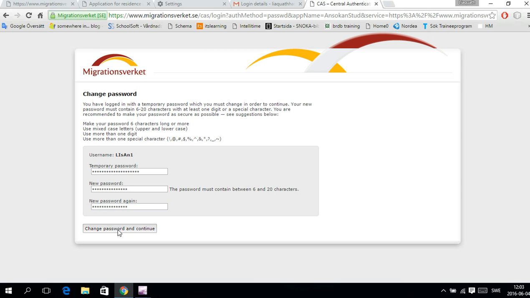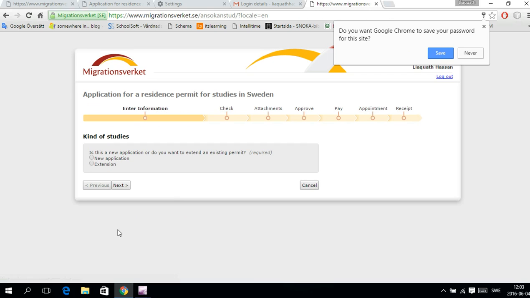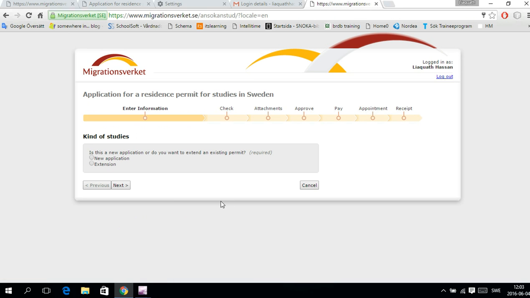Okay, let us see. Change password and continue. Okay, it's done. So when we are done with the registration, as you can see, I'm logged in with my name, and I have a logout option here. What you can do is that you don't need to apply at the same time. You can continue, save the information you have written down, log out, and later on log in again.